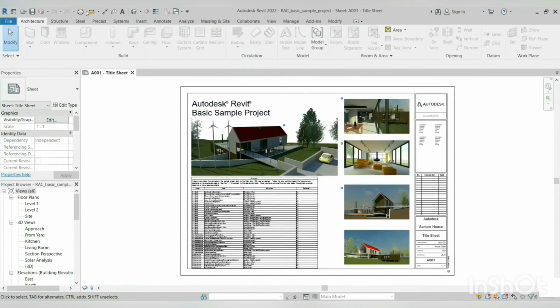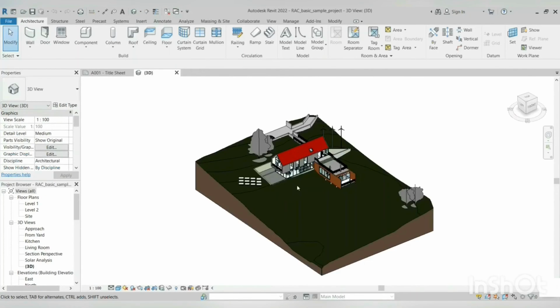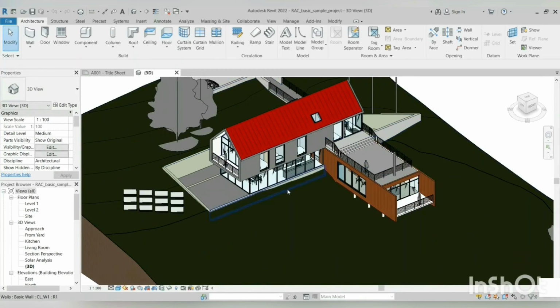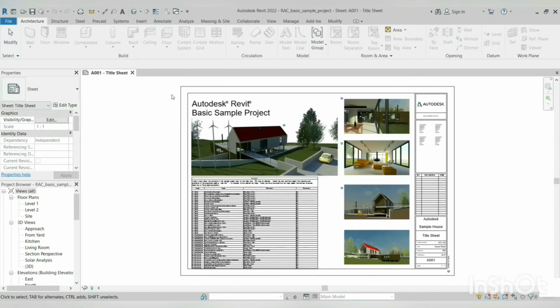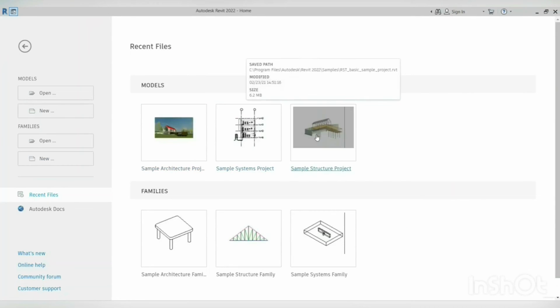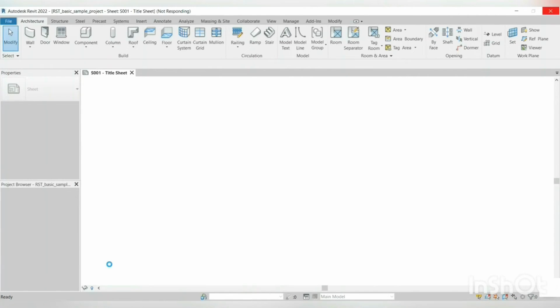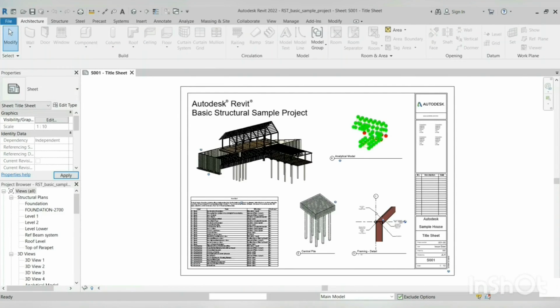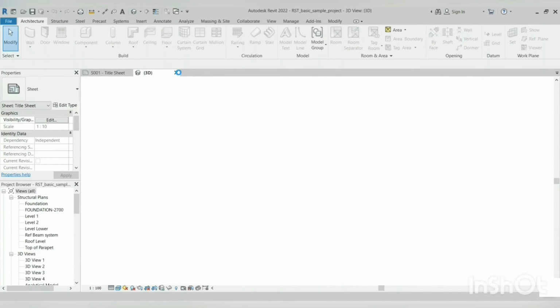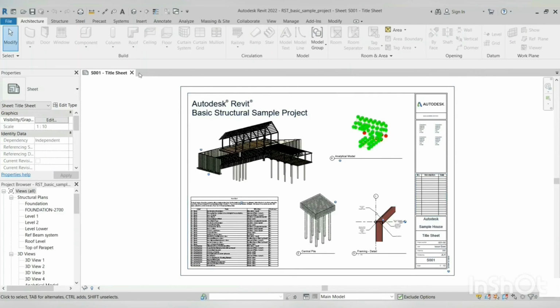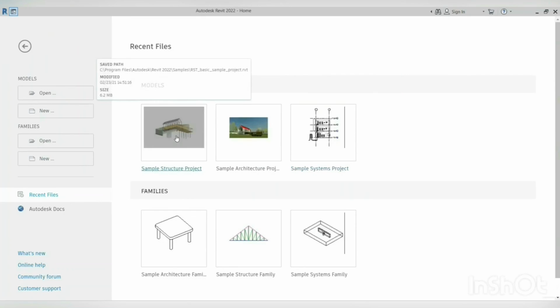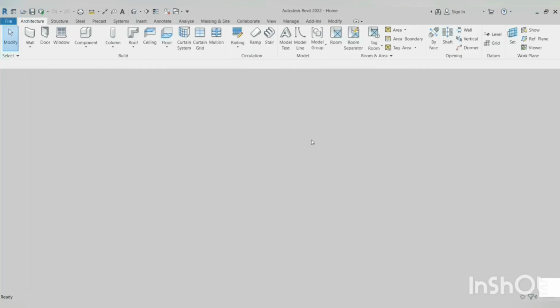Okay, you can see that this is our architectural ready-made project. Okay, I close it and open the next one. Actually, this structural project is the same as the previous project, which you saw its architectural file. Close it and let's go to the last one. And the last one is a MEP sample project that I click on and open it.